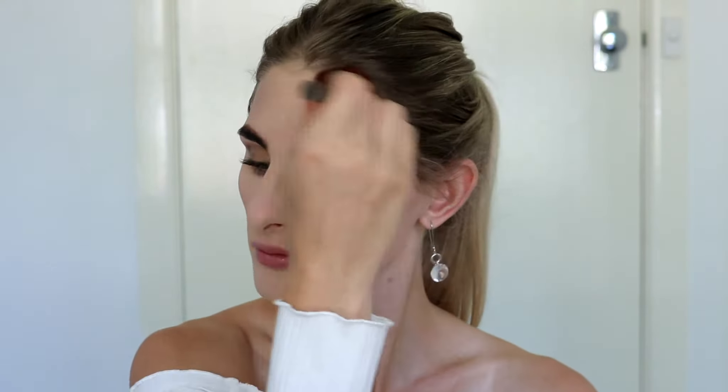Making sure everything's well blended, I'm going in with blush. This is the Clinique Cheek Pop in shade 05 Blush Pop. I love these blushes - they are some of my most favorite of all time. This shade has a really nice sheen to it. I'm using my favorite blush brush by Sigma - I've literally owned it for about five years and I just can't put it down. These Clinique blushes are nice and buildable, great for beginners, and I build it up to the color I like.